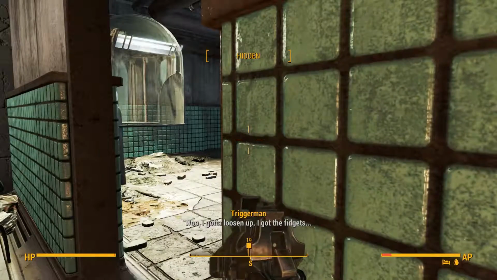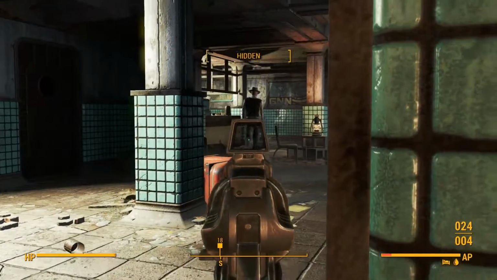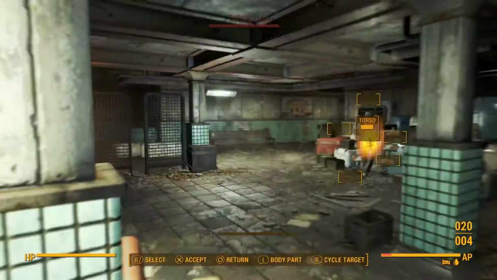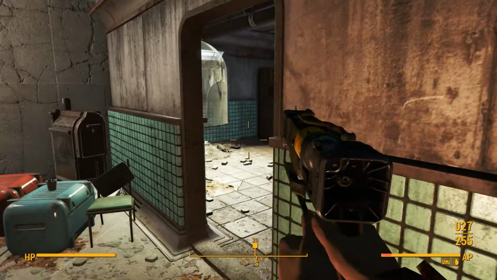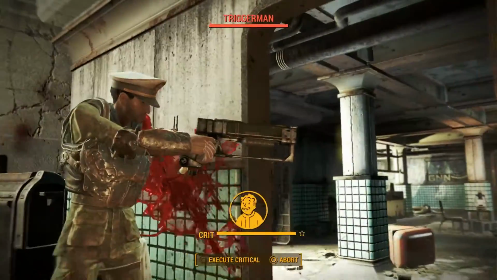Ooh, I gotta loosen up. I got the fidgets. That's what I thought. Now let's peek around the corner and... Ooh! One of them saw me right there. Alright, let's go. Actually, wait, let me back out. Switch to Righteous Authority. Use a critical.